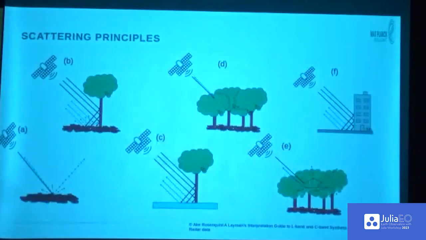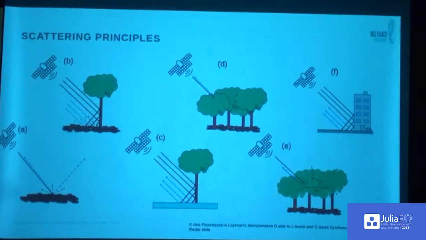And so with SAR, you can have different scattering principles. The first one is rough surface reflectance on some open area.